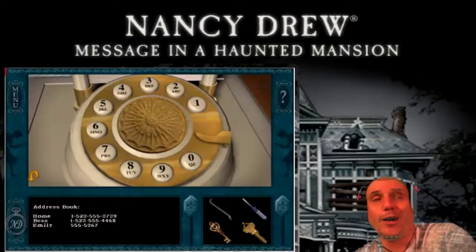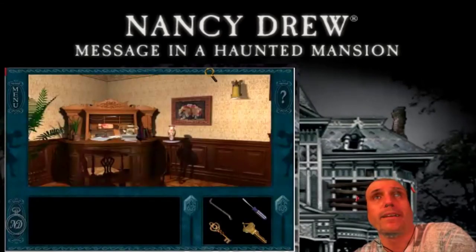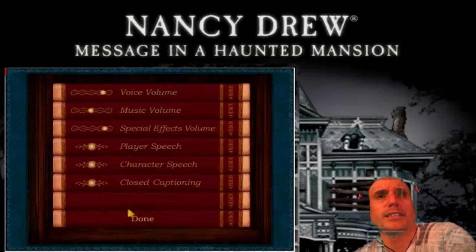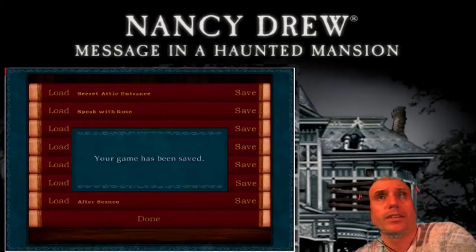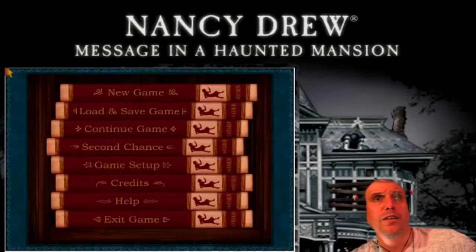Okay. Thanks, guys. That's been actually very helpful. For some reason, I thought it was in Abby's room, but apparently I have to go in my room. I didn't mean to do that. Save the game as telephone. All right, let's go upstairs. My room. Continue.